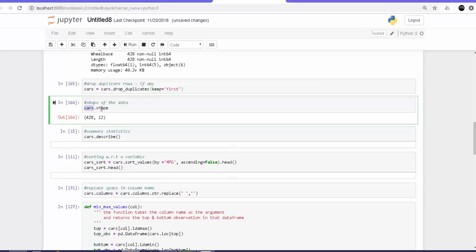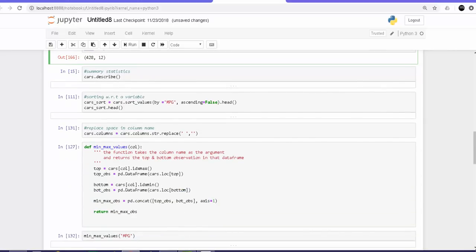Okay, and then we'll perform some basic summary statistics. How do we get the basic summary statistics? We'll use the method describe. Cars_describe. When you do that, you will get the basic summary statistics like mean, median, standard deviation, and so on.